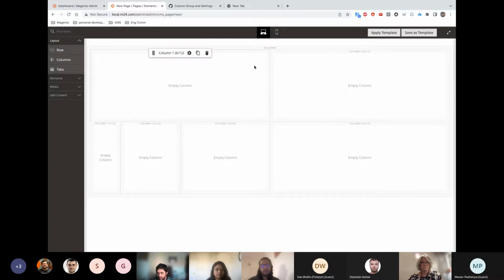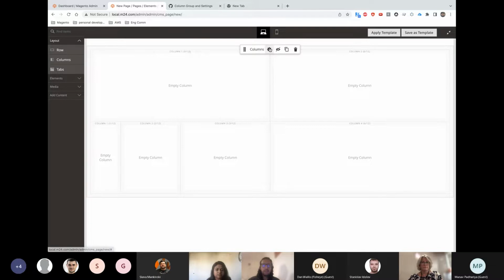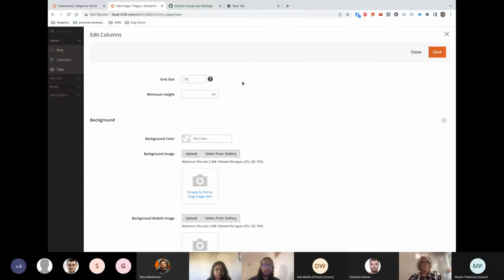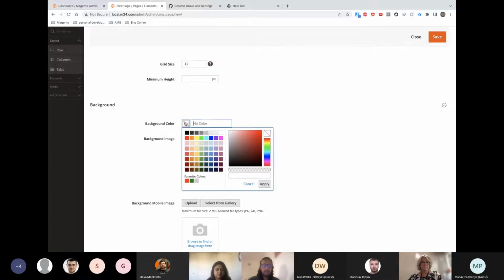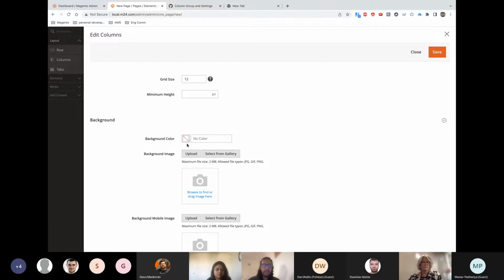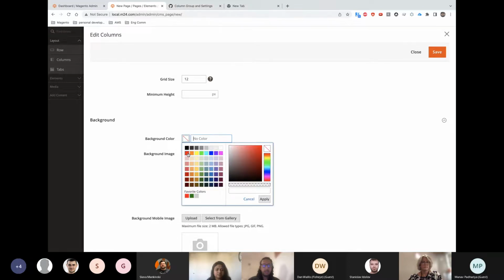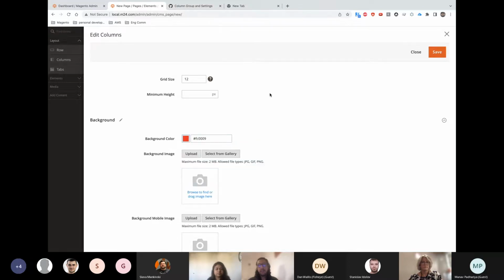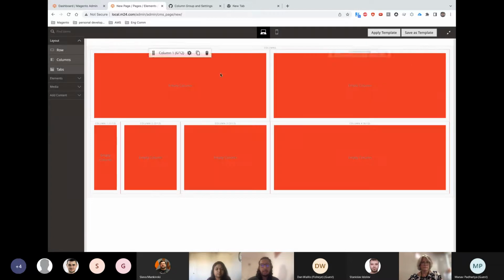Talking about the value that these features add, we now have a bunch of settings available for the column group, and you can apply settings from here, which will apply to the whole column group. Previously, if you had to do the same thing, you'd have to go into each of these columns and apply these settings separately.